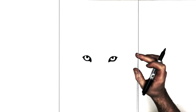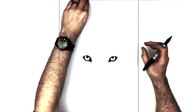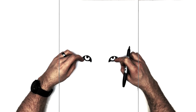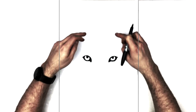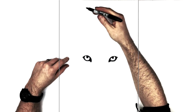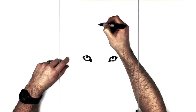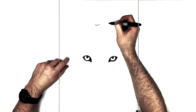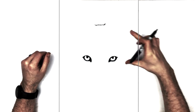Okay, so the eyes on a husky, and a lot of dog type animals, are halfway between, say, the middle of the nose and the top of the head, right? So the top of the head is, say, here, in between the ears is what I'm talking about. So like here, just if you're looking to place things.